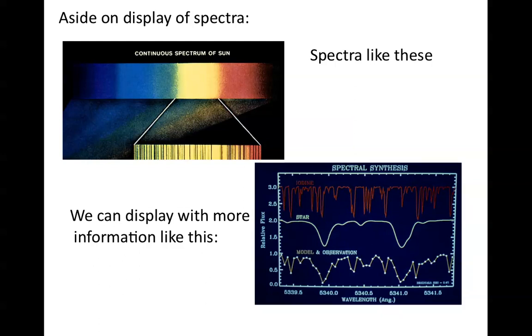Before we go on, let me just make an important point, which is this way of displaying it doesn't really show you very much information. So what we'd like to do instead is display the spectra rather than as colors versus wavelength with dark and light, to show a spectrum like on the lower right, where you see the relative flux on the left and wavelength along the x-axis, and you're seeing the right continuum of the spectrum as the flat top of the lines. And then the dips are where these dark lines are appearing. And this kind of display gives you much, much more information.